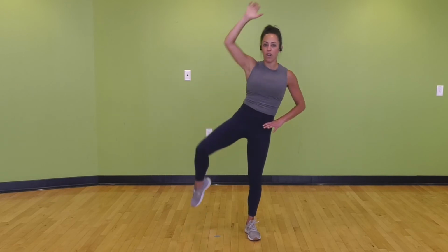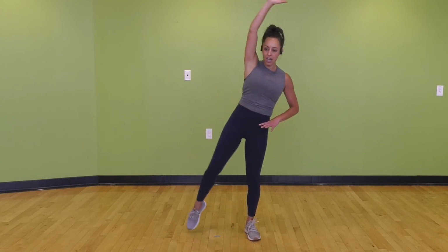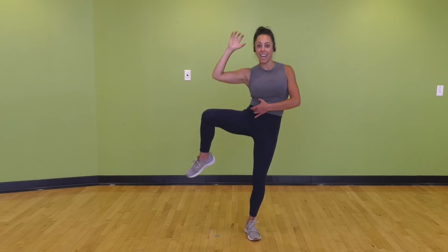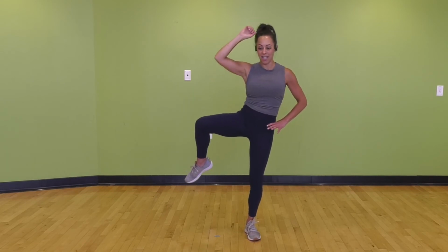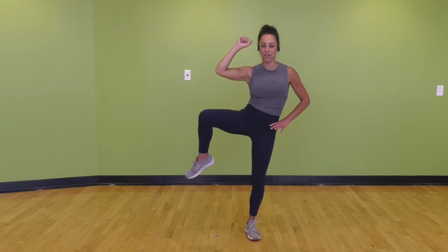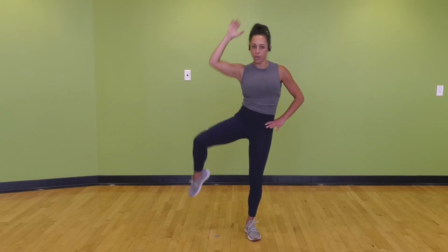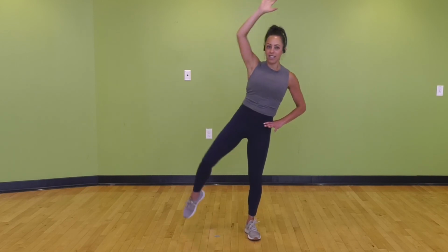We're here for 4. We'll try pulses on this side. In 3, 2, 1, right here, a little pulse. So you pulse. Little standing side crunch, rib to hip. Stay with me, finally, it counts for 8, 7. Good. We're here for 4, 3. Slow it down, up, down. We go up and tap. Pull and reach. Yes. Good.